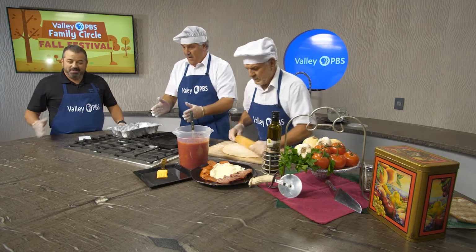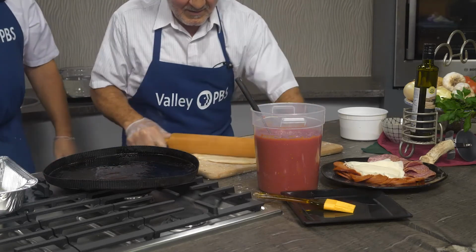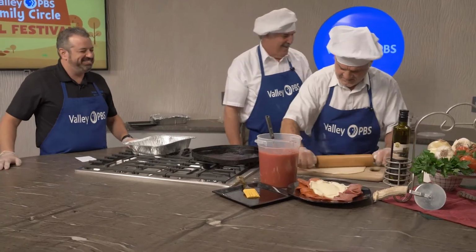In a square pan. All the boys and girls at school, I think they're used to getting some of those square pieces. I remember those. Oh yeah, oh yeah.